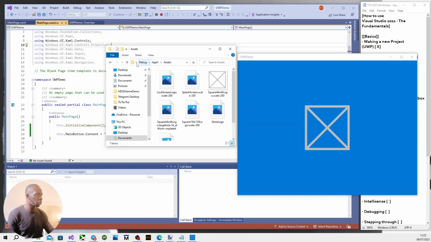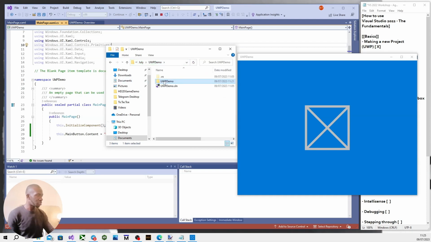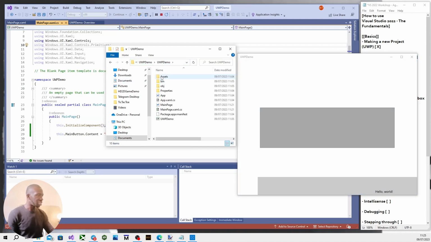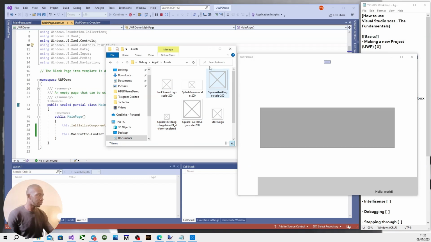If we go back to the root and I just press UWP demo, it does say assets. This is not the one I'm talking about. The one I'm talking about is particularly in this debug x86 directory. So you're going to make sure you target the right directory: bin, x86, debug, Apex, and then assets. This is the one you would want.